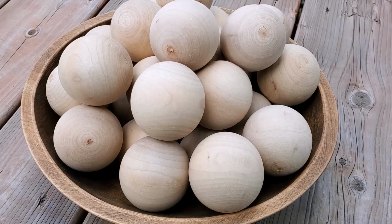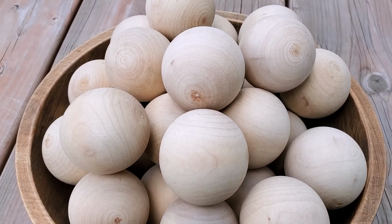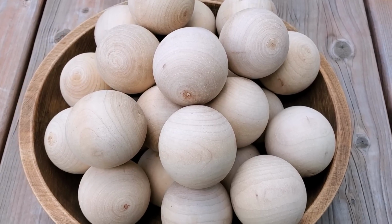For my last DIY, it's nothing special. I still thought I would include it in this video. I saw these wooden balls in this little bin and I immediately thought of a garland and I knew where I would put it. Like I told you guys, I'm revamping my bedroom. I had bought this huge mask in my last haul that I was going to put in my bedroom. So I did that, but I felt that there needed to be something right next to it. So I immediately knew that a garland there would look perfect.